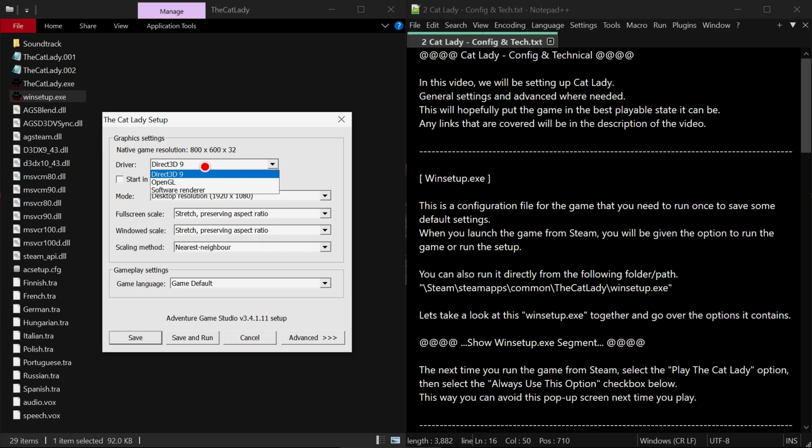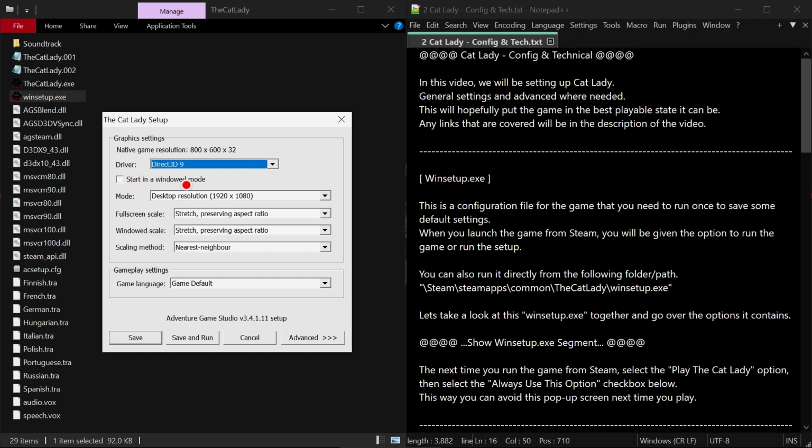Drivers, where you can pick whether you want to use DirectX, OpenGL, or software renderer. I would go by the order that they're listed as far as the best, not so good, and the worst. And I recommend pick Direct3D 9 for DirectX 9. If you have problems for whatever reason, which you shouldn't if you're on a decent modern GPU graphics card, then bump it down to OpenGL. And if you're still having problems on OpenGL, then you might want to consider upgrading your hardware. That's what I would suggest.